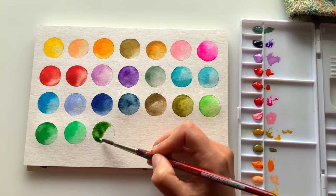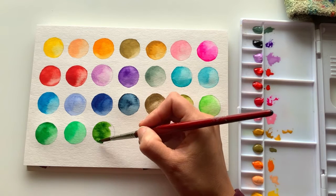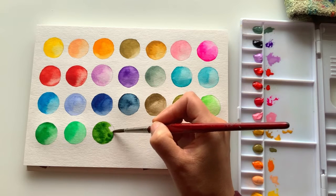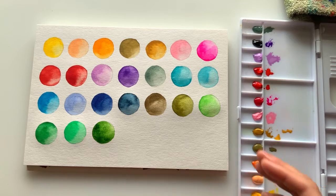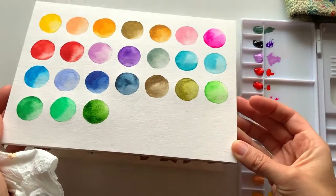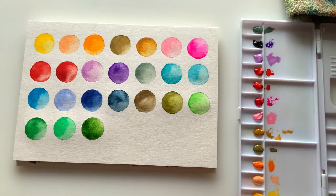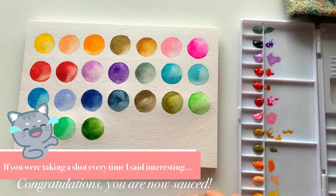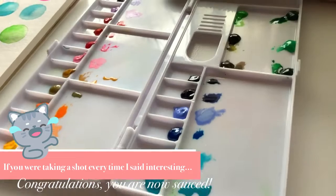Green gold is one of them, and Nevskaya Palitra, the White Knights green, is my favorite green. And this looks like it, except it doesn't go quite as deep. Okay, so that's them. Interesting. I didn't look into the colors before I bought them. I wanted it to be a surprise. I'm curious if these are the colors that the artist herself uses, and that's why they're selected, but interesting.